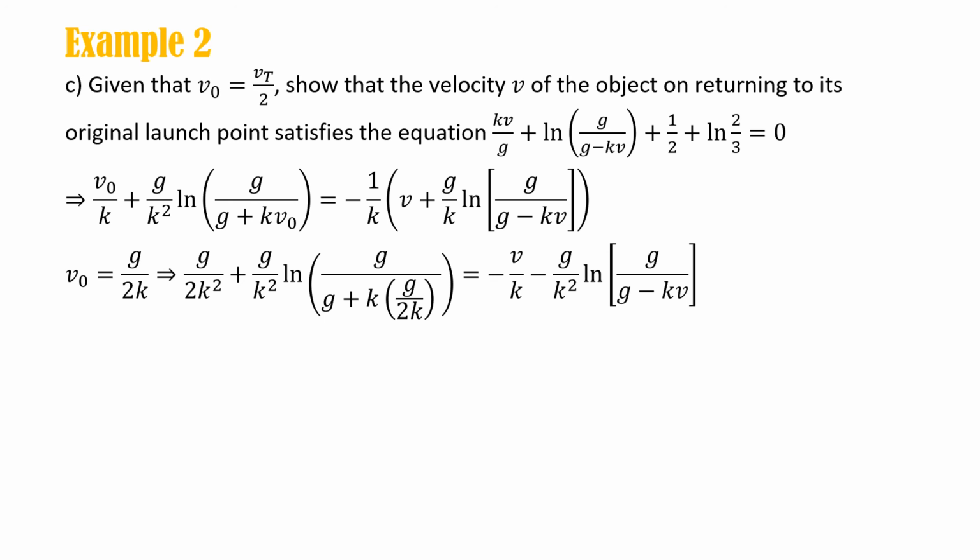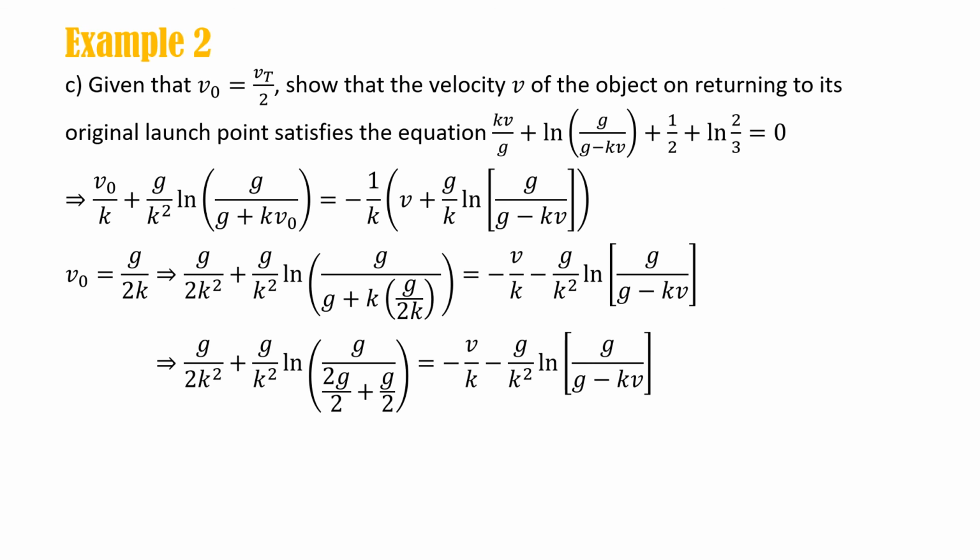So what have we got? Inside the first round bracket, we've got on our denominator g plus k times g on 2k. Well, those k's are going to cancel each other out, aren't they? So we're just going to have g on 2. So what I want to do is have both of them as g on 2. So if I've got g on 2 on the right, what is g? Well, that g is just 2g on 2. So I'm going to rewrite that as 2g on 2. That's all I've done there.